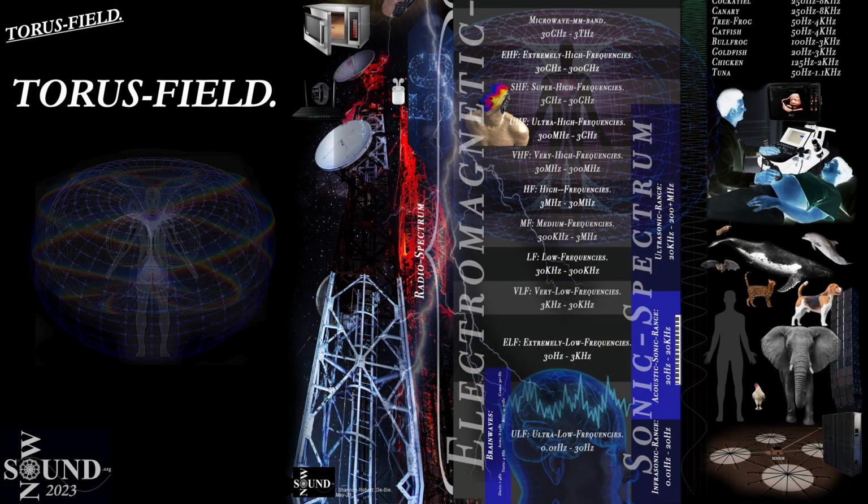Now, you'll see a picture of a man there, and it's got a toroidal field. We're going to look at this field. This actually operates very broad. I couldn't fit it on the chart, but it operates from 1 hertz to 3 terahertz. And I'm going to show you actual proof of measurements of this field.